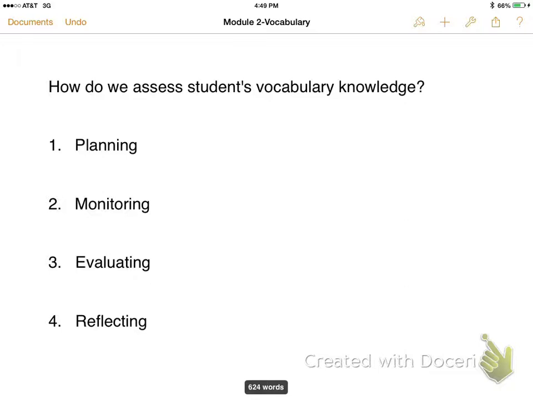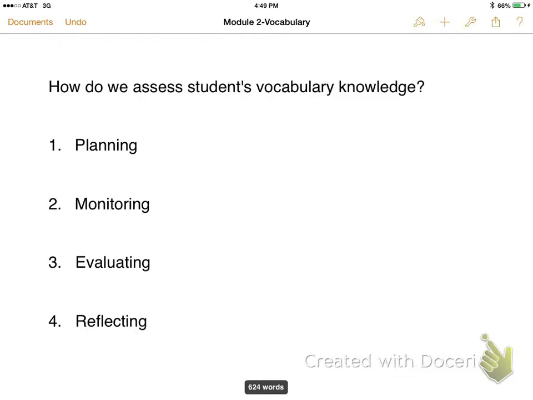their vocabulary knowledge is. The other way is through monitoring. Observations. How are they using the words? Are they using it in their writing? Are they applying the vocabulary? Through conferencing, having conversations with the students about the words that they're learning. And then through evaluating. Rubrics, using rubrics to evaluate what they know. Quick writes, just having them pull out a sheet of paper at the end of a lesson and use the word in connected text. Maybe doing word sorts with it, grouping words together that make sense, or maybe doing visual representations of the word. So those are some ways that you can evaluate what they know.